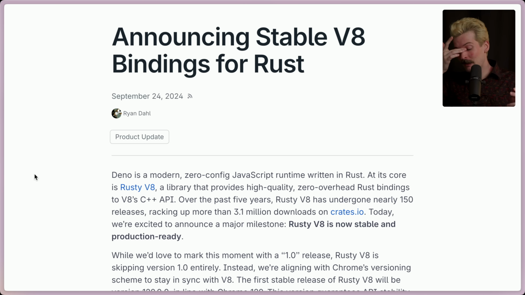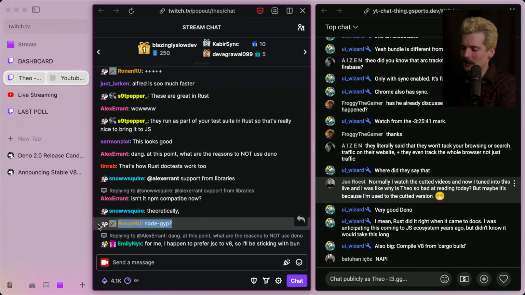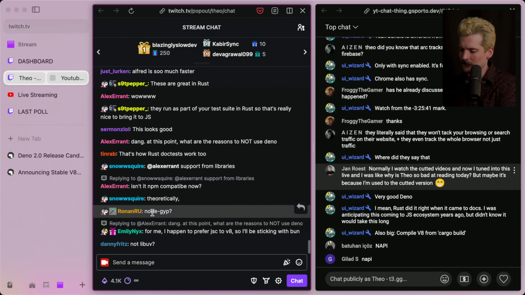I could do a very, very long rant about the chaos of, what's the name of the thing you have to do a bunch of in Electron? What's the name of the binding that lets you access the C++ from Node? I always forget the name of it. It's a weird abbreviation. It sucks. GYP. Thank you, Ronan. Node GYP. I have too much trauma around GYP to forget Node GYP.